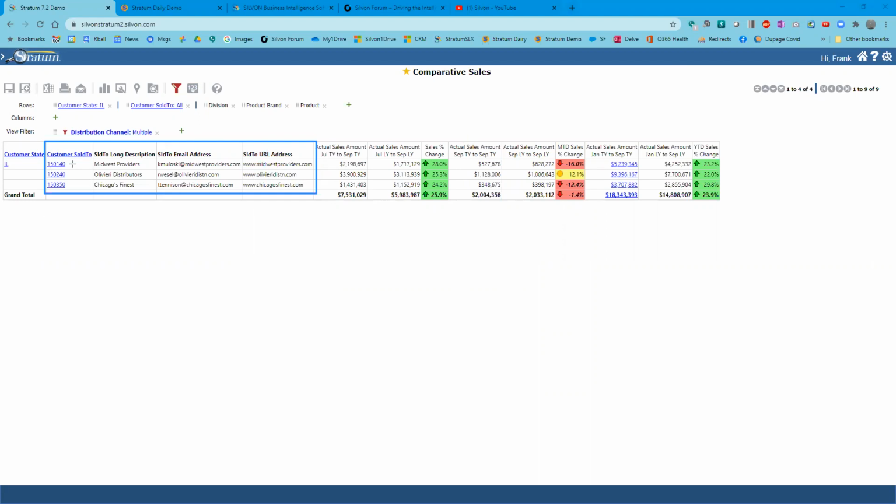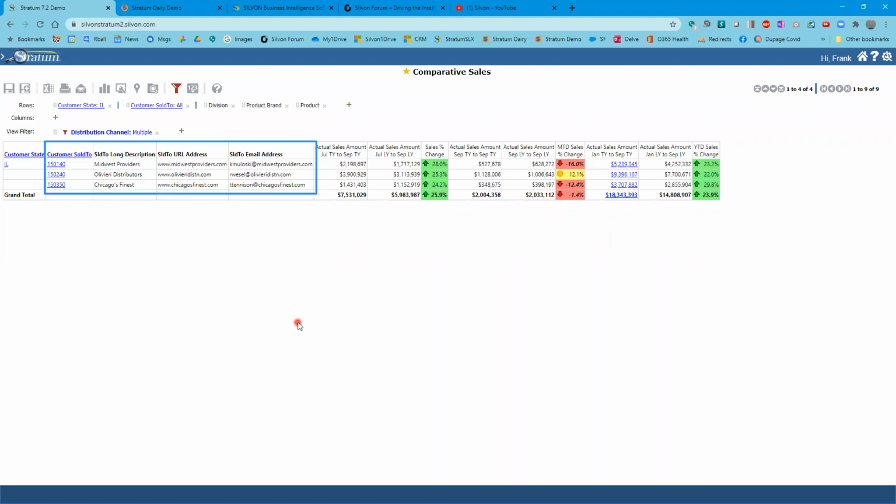That's what Stratum typically shows because that's the unique identifier for each of these. Then I've got the sold to description, the email address, etc. And maybe I want these in a different order. So again, you can just drag things around down here. I'm going to move the URL to be before the email address, for example. So you can do that kind of thing. So that's how you add additional attributes.